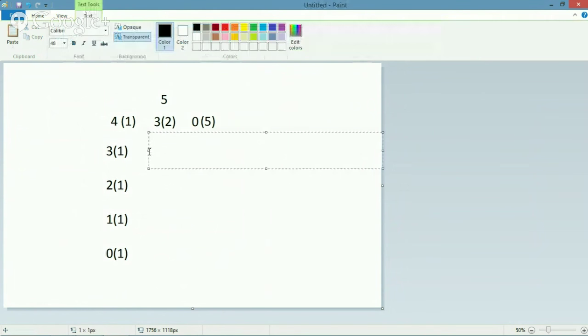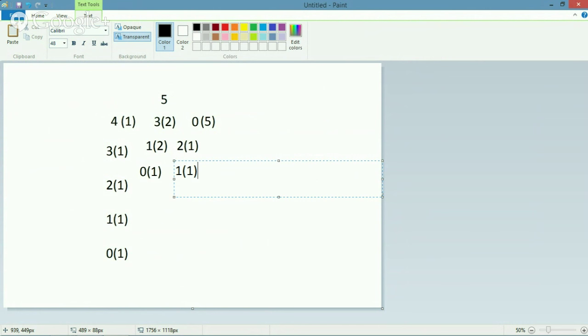For 2, you took 2 away earlier, so you can take 2 again, or you can take 1. The remaining money is 1, so we can only take 1. So the remaining money is 2. We took 2 earlier, so we only can take 1. We took 1 earlier, so we only can take 1. So this will be 0, 1.